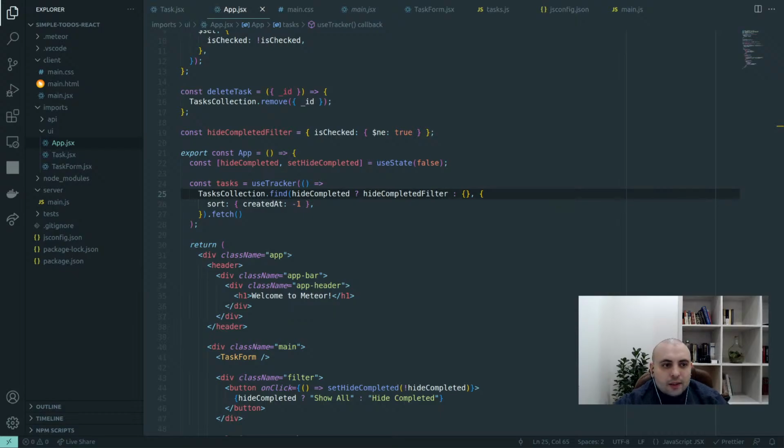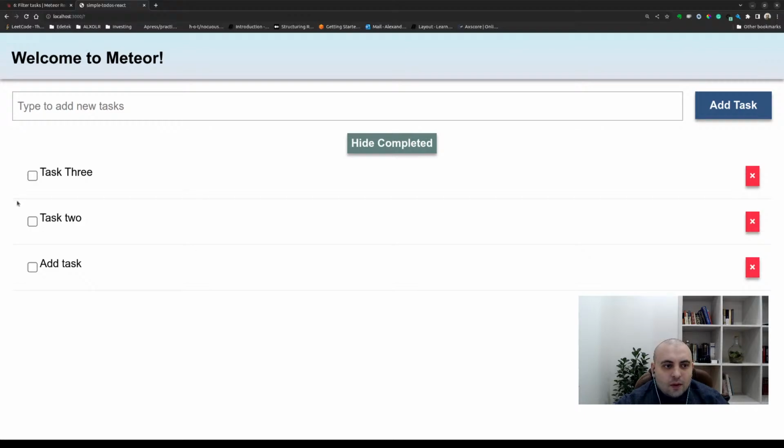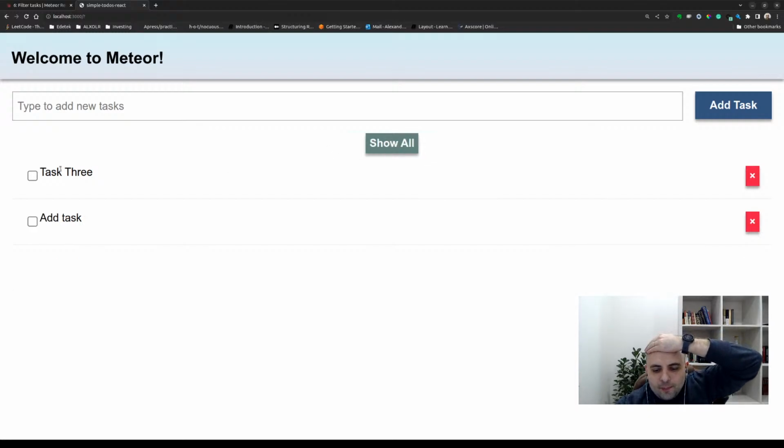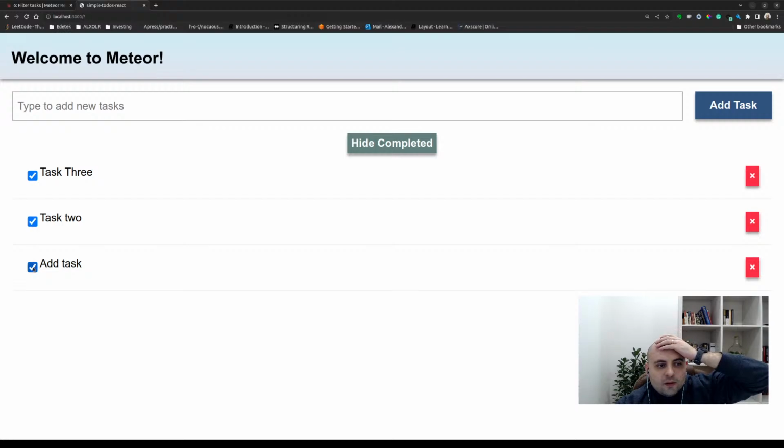Task 2, task 3. So let's test it a little bit. So if we do task 2, okay, I guess that's the problem with toggle stuff, because it seems to work, but it's counterintuitive. Because now if it's shown hide completed, actually it's hide completed false. So once you click on it, it will hide it. So this toggling part, I don't know. So for example, if we do this, yeah, nothing will be shown. That's quite fast. Really like it. So yeah, let's see what else.